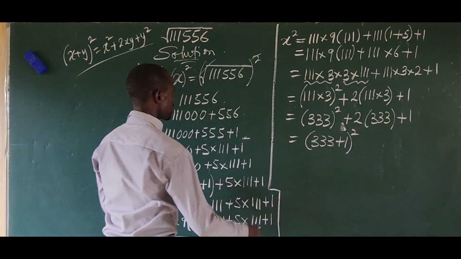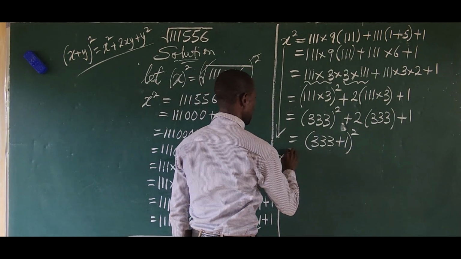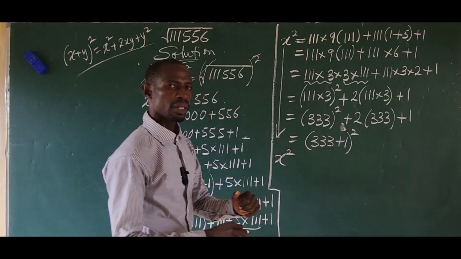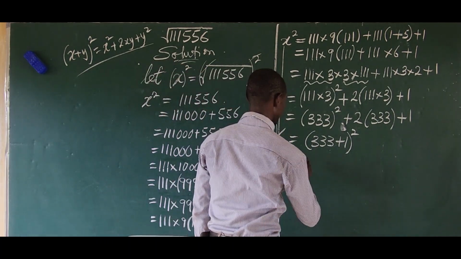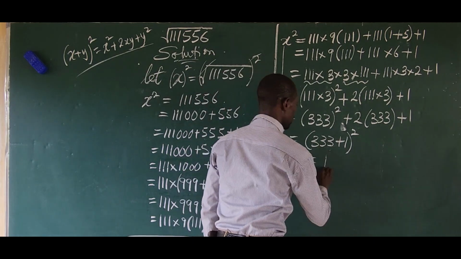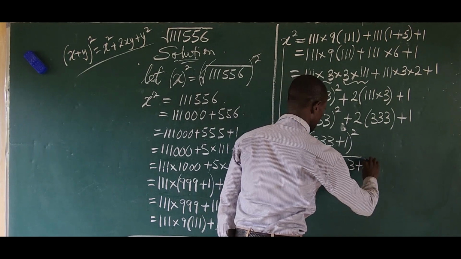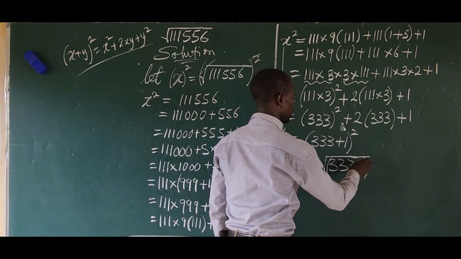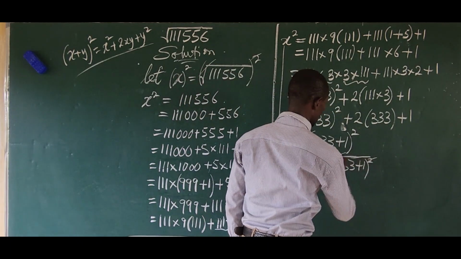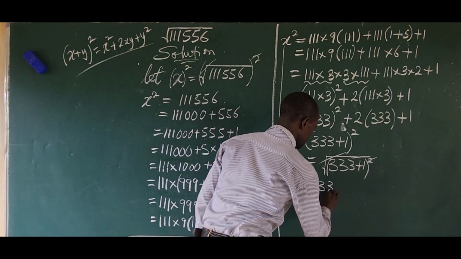All right. So with this, recall that we have our x down this way, right? We have a square here already. And so we have to take the square root on both sides. Okay. So we take the square root of both sides. Square root of this side, we equally take the square root of 3, 3, 3 plus 1. And we know 3, 3, 3 plus 1 will give us 3, 3, 4, right? So the square and the square root cancel, and we now have our x equal to 3, 3, 4.